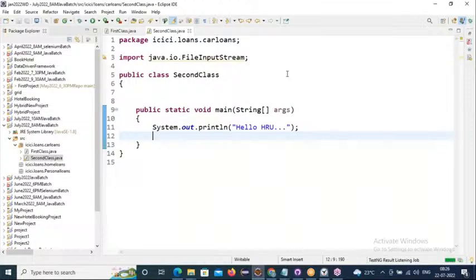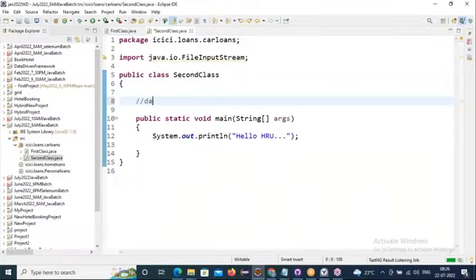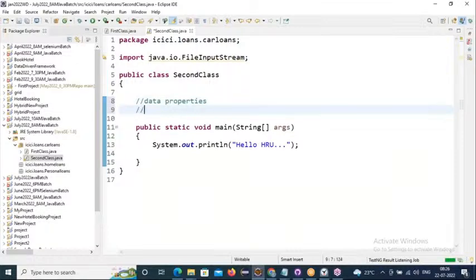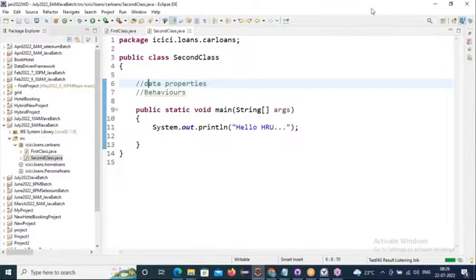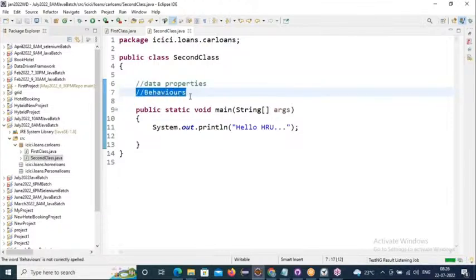A class is not a statement to write or terminate or loop anything. Class is a template. What we have to plan inside it? Some set of data properties and some behaviors. These two we have to plan inside a class. All operations will be defined in the behaviors. Behaviors are nothing but methods. Data properties are nothing but data.